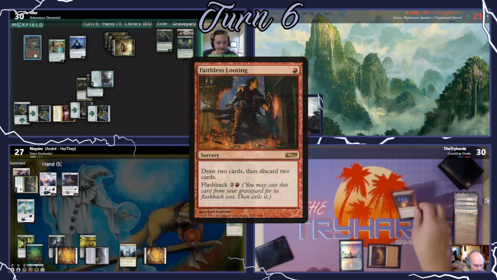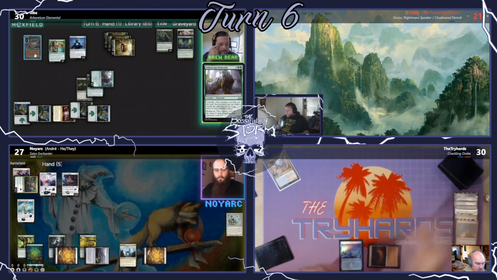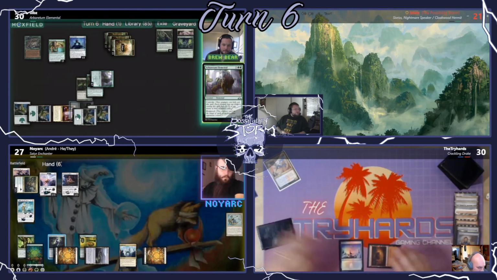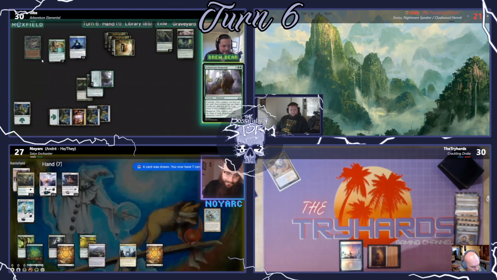Faithless Looting. I assume nobody's going to do any response to that, so draw. Okay, so we're gonna discard an Ether Spellbomb. And we're gonna discard. Okay, pass turn.